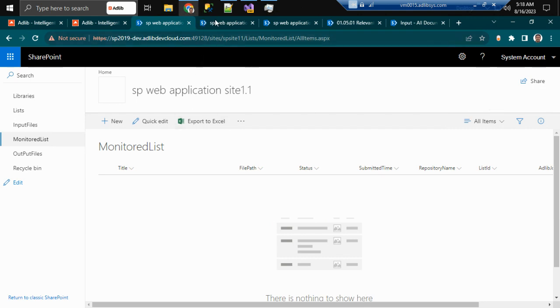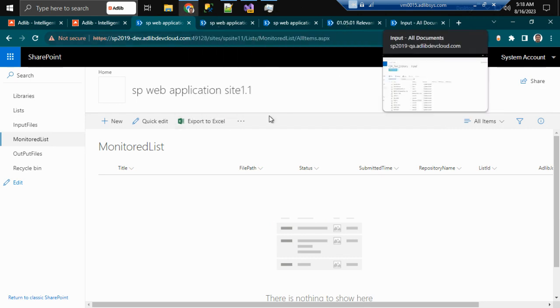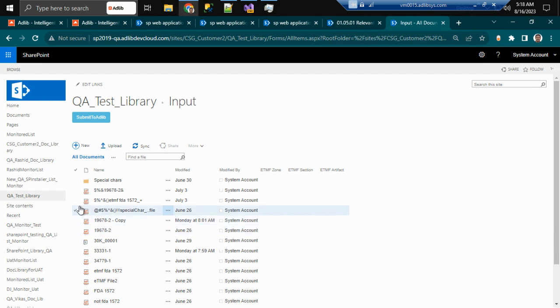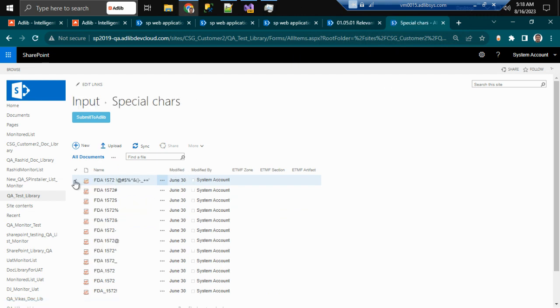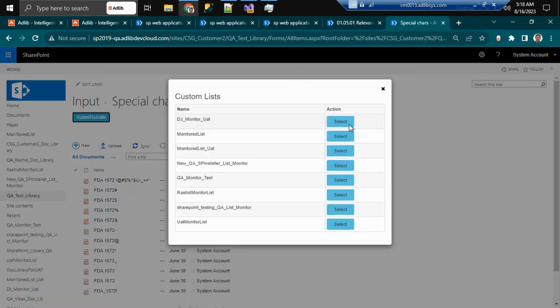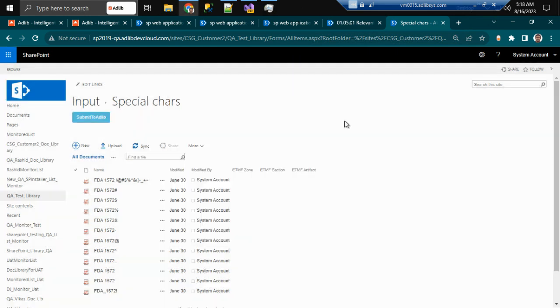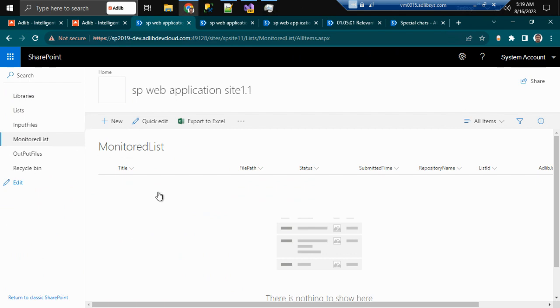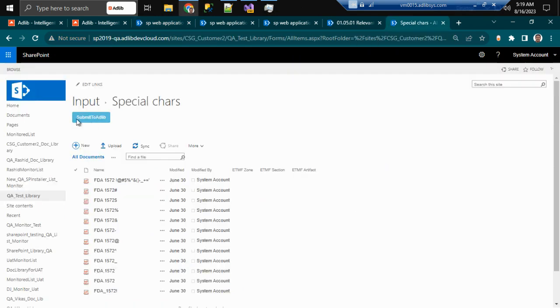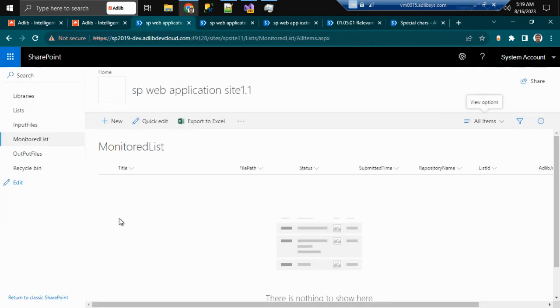Another thing is adding the item to the list. What we have done is, in the next stage we can go here, take whatever folder structure we are in, and if I say submit to adlib, it will show me which list it has to be added to. If I choose this, it will go to that particular list. I'll just show that also. Yes, it will be sent to that list. But currently for the demo I have done this from scratch. Here this button integration has not been done. Okay, thank you.